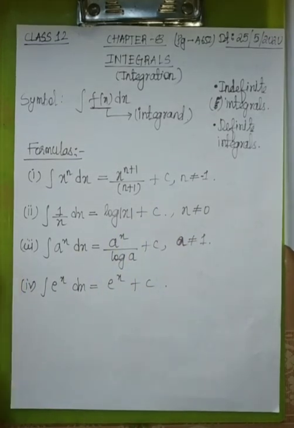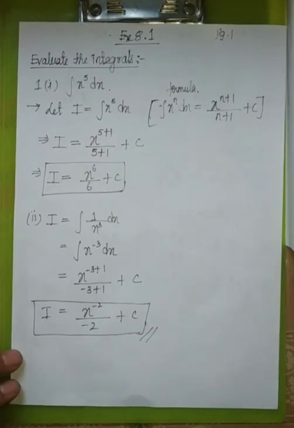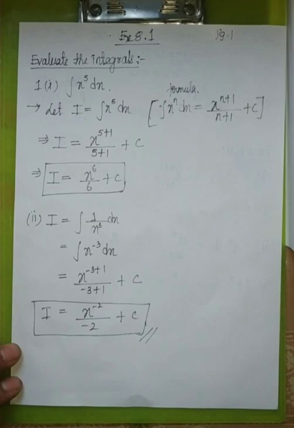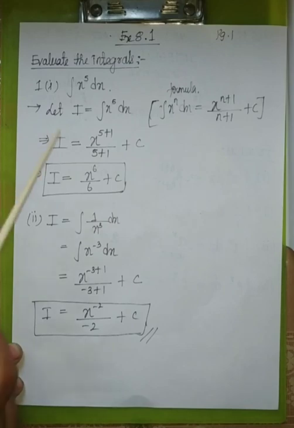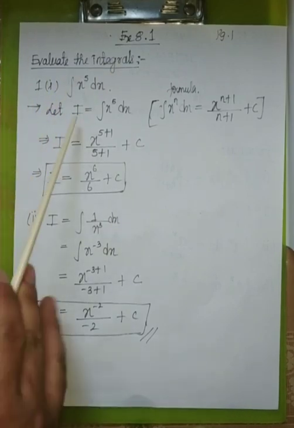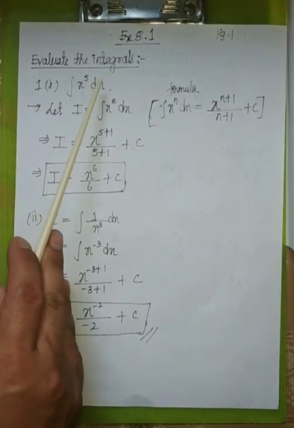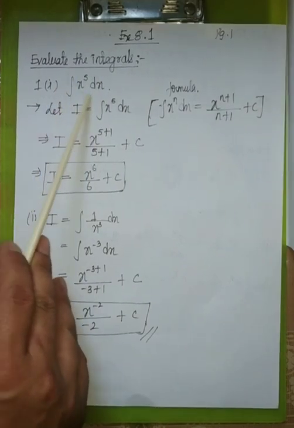Okay, so go through the formulas, pause the video to note down all the formulas you'll get on page number 652. Okay, so let's get back to our work now. Exercise 8.1. The question is: evaluate the integrals. Okay, the first integral given to us is integration of x to the power 5 dx. Now I have to integrate this.